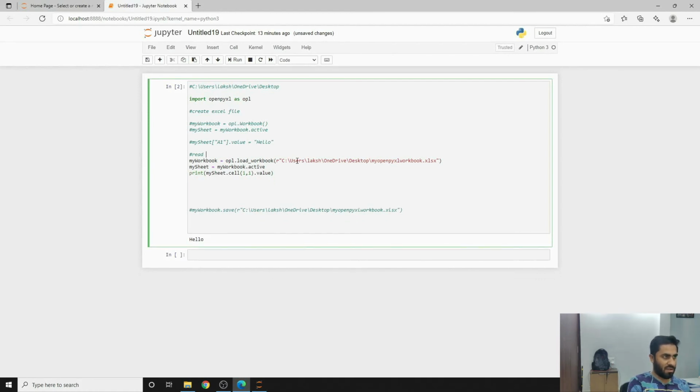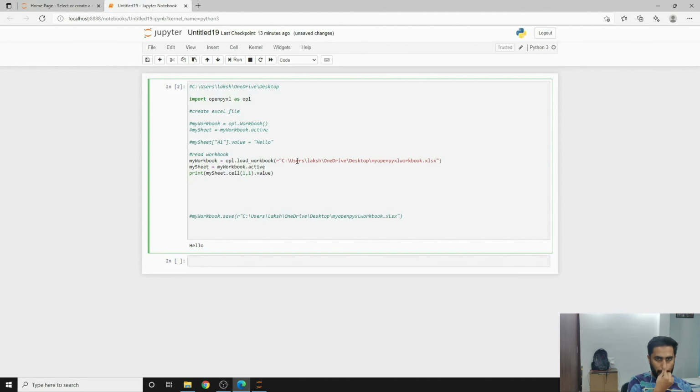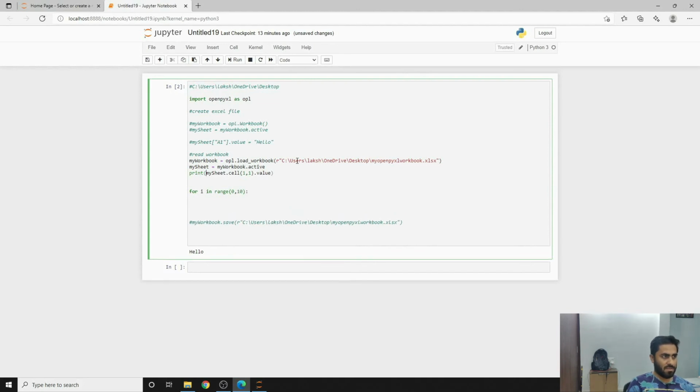So we can write read workbook, and now we can write something on the workbook as well through this code. Not in this way, we can choose another way as well. What we can do here is write for i in range, and then give till 10, and then we can copy this and then this.